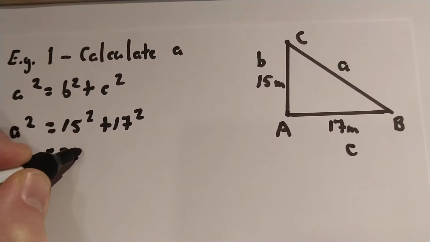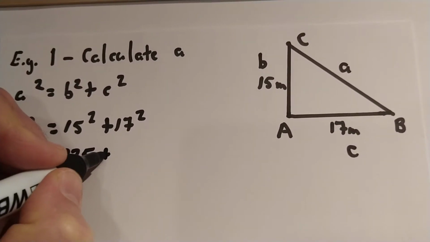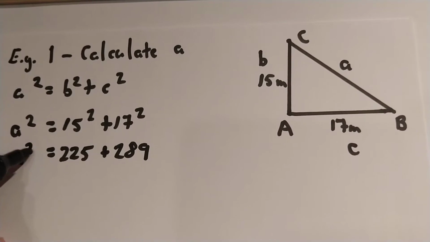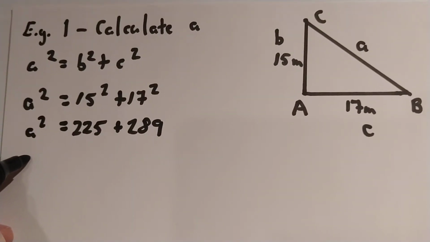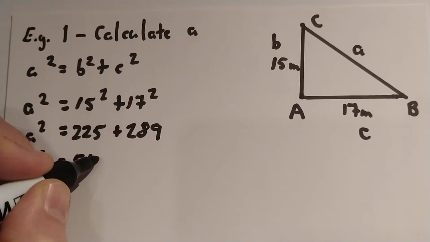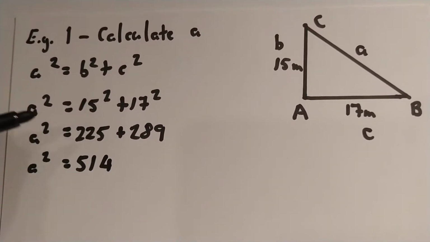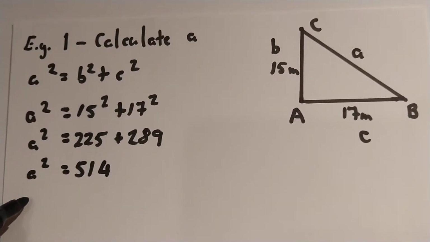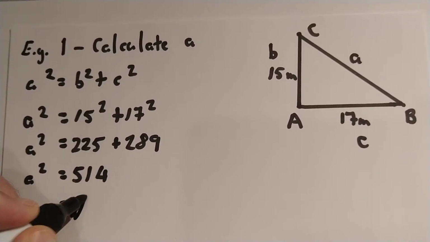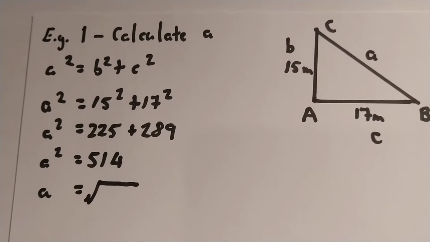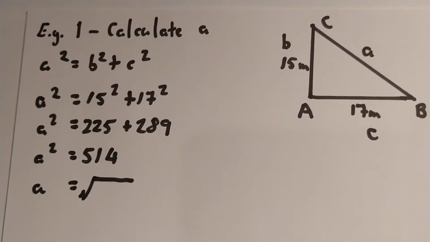Either you would know or reach for your calculator. 225 plus 289. That's a squared. So put these together. A squared is 514. Of course, you've not disengaged your brain, so you know that that side could not possibly be 514. Common sense would remind you that you have to square root your 514. And when you've done your square root, you would get your 22.7 rounded off answer, and you say, give me the full marks. Thank you very much.